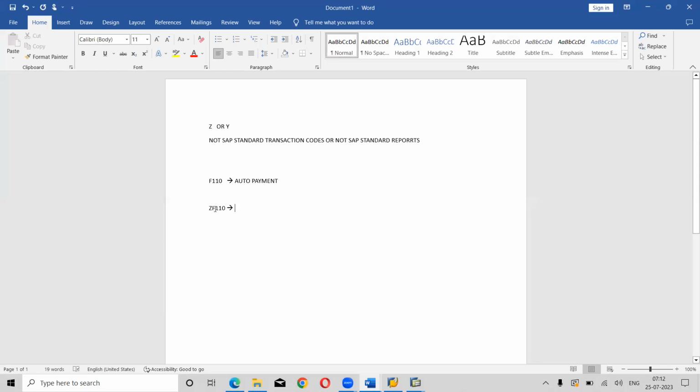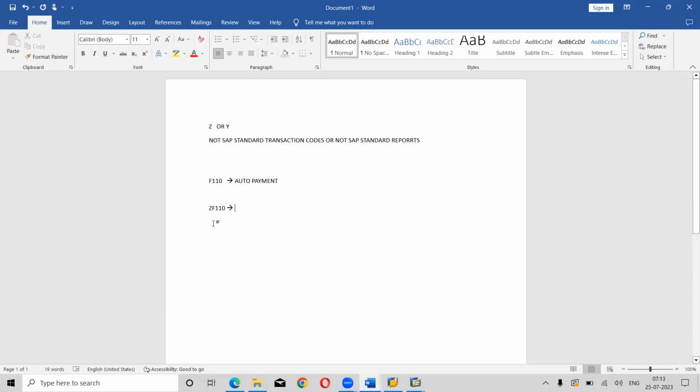Z means the client required something beyond what SAP standard provided. The client was okay with the standard, but needed some special conditions or rules, so the ABAPer develops it according to the client requirement, and that transaction code starts with Z. So if it starts with Z, it is a custom, user defined transaction, developed by the ABAPer, and likewise for reports.